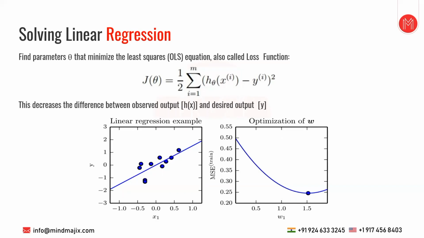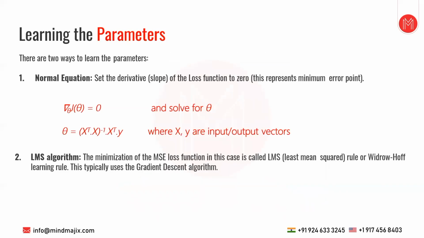That's how we get more idea of how the cost function works, because J of theta represents the cost function, and once we reduce this cost function, it should improve the accuracy as well. Now we have to talk about how to learn the parameters. Whenever we apply any type of learning with the parameters, it should improve the accuracy and reduce the cost function J of theta, and the quality should improve. There are two ways to learn this parameter.